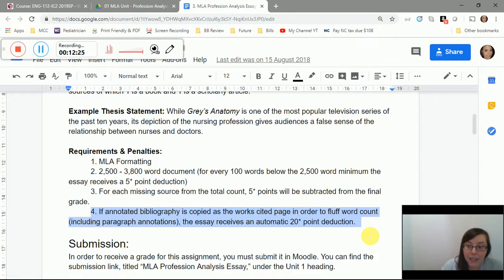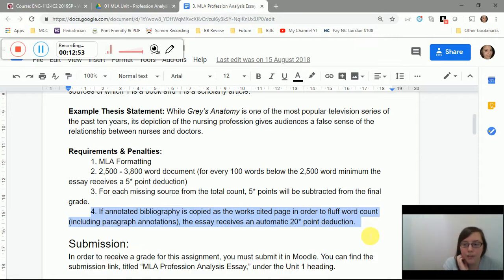What I mean is if I see an essay and it's like 4 pages or so, and then I see an annotated bibliography, like the original annotated bibliography, copy and pasted. A works cited page and an annotated bibliography are not the same thing, because an annotated bibliography is the citations but with that paragraph annotation, whereas a works cited page is just the citations that you've used in your paper.